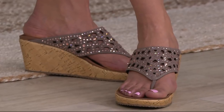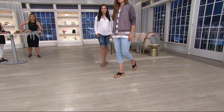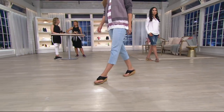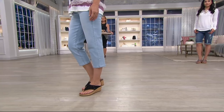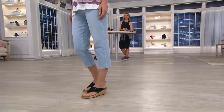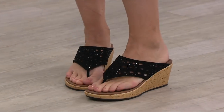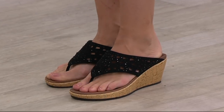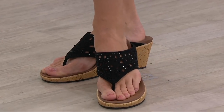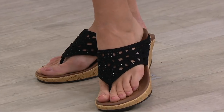As you're looking at Sheila's foot, I want to call out how much — not just coverage of the foot, but how high it goes up on the foot so that you're not walking out of these. It's holding the instep in for you so you feel really secure. It's just a very sweet style with a little bit of sparkle to really brighten your day. If you are going to those outdoor events and you just want to add a little pizzazz and a little height, this is the one for you.